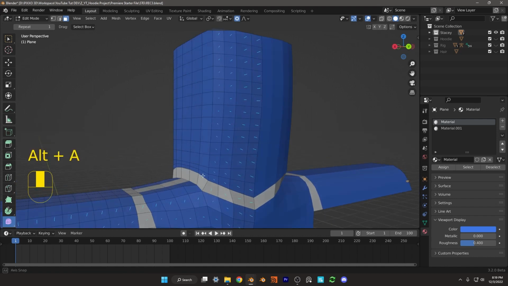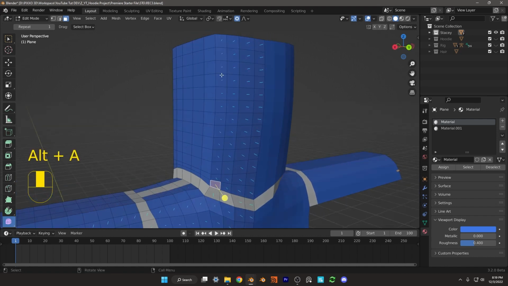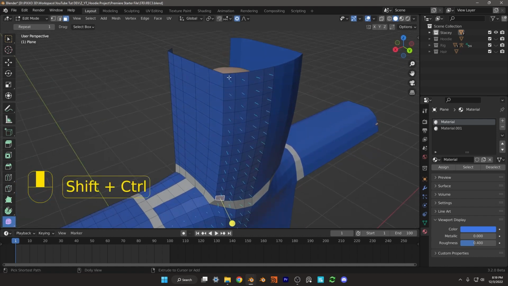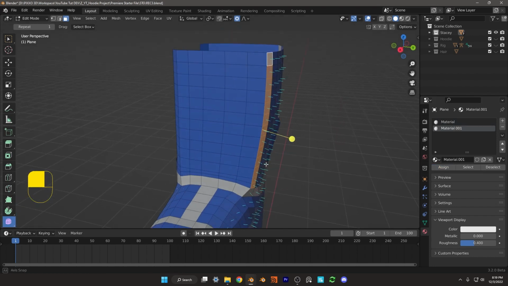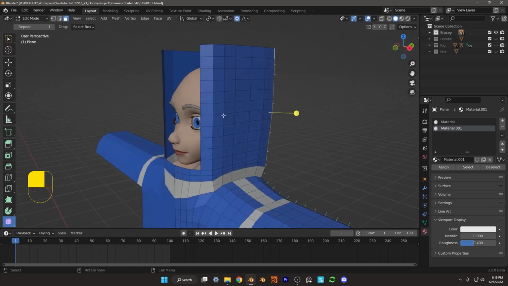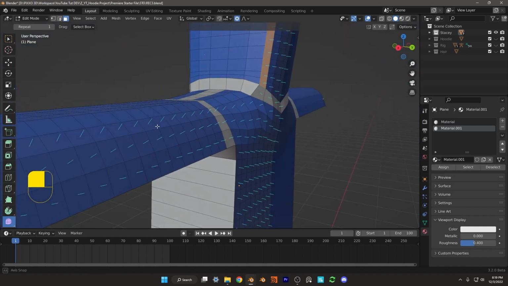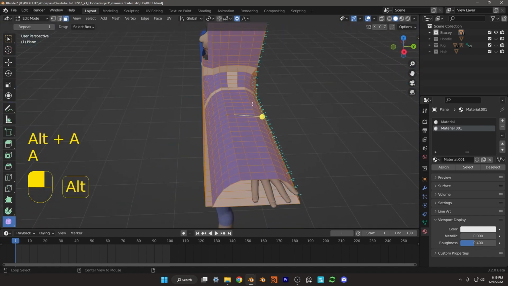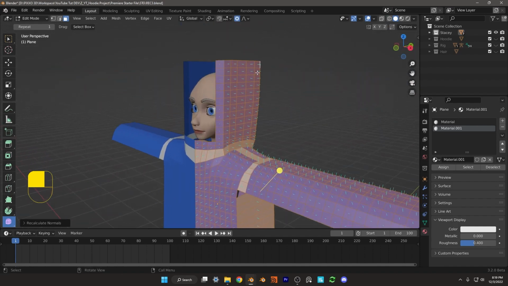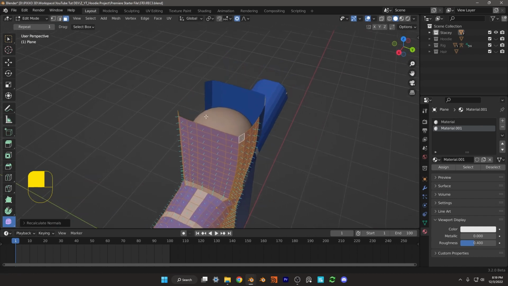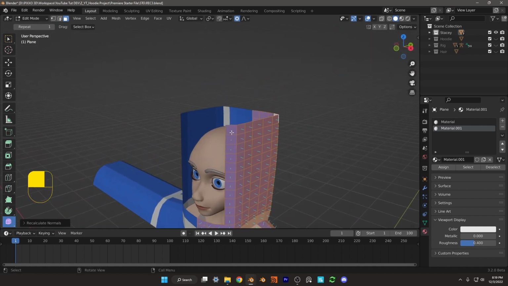And then what we're going to do is we're going to select this face down here on the corner, and holding Shift and Control after selecting that one, we're going to click on this one, and it's going to just select the whole column, and let's give it that white material because that has to be dissolved as well. And you can see here we have a normal issue. So some of these normals here, so I'm going to press A to select everything, and then Alt N, I'm going to go recalculate outside, and that's fixed the normal issue, thankfully. If you ever just see those issues, just make sure to keep on top of that.